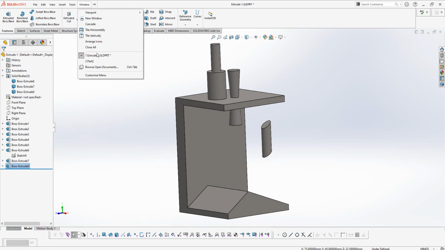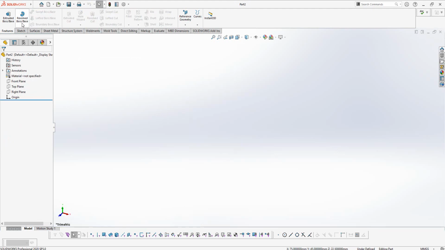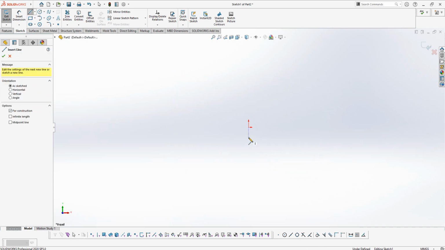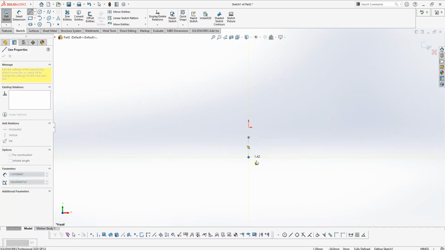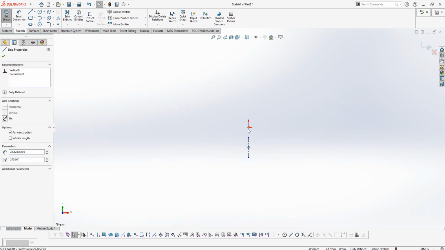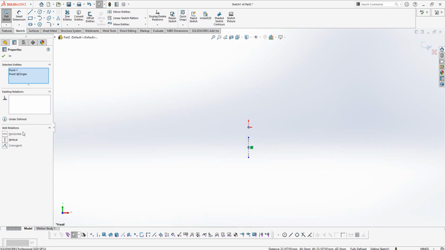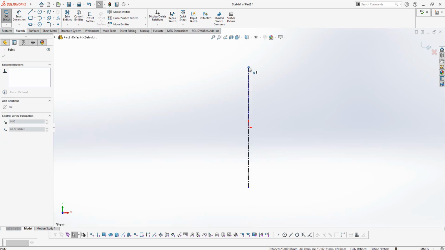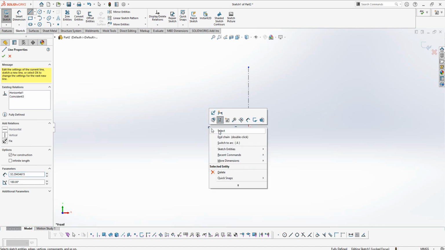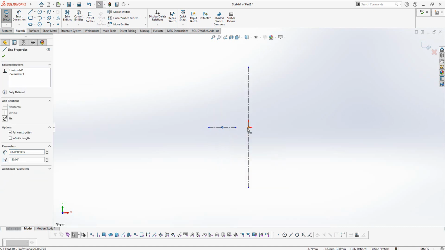And second thing, I am going to tell how we need to revolve a component, how we need to use the revolve command. Okay, I am going to draw a center line and choose the midpoint of the center line with the origin point. I gave a coincident relation.